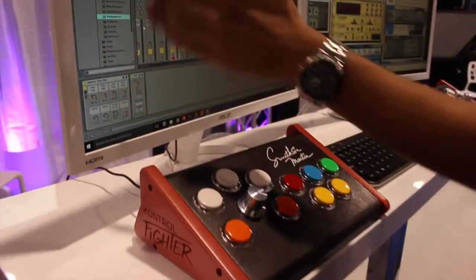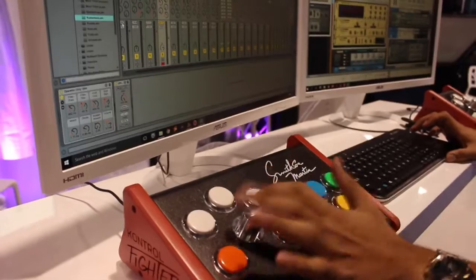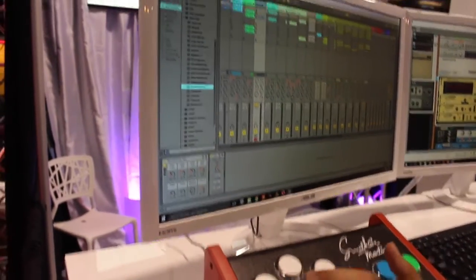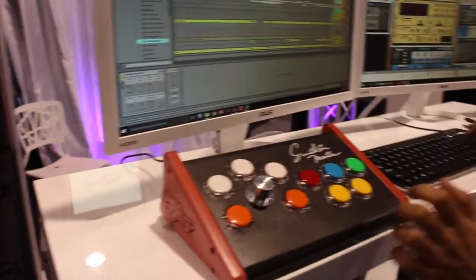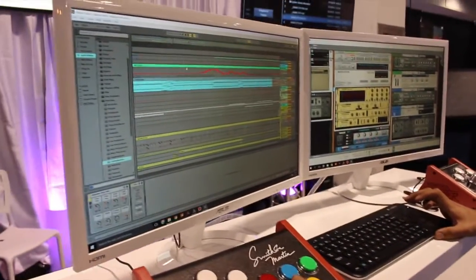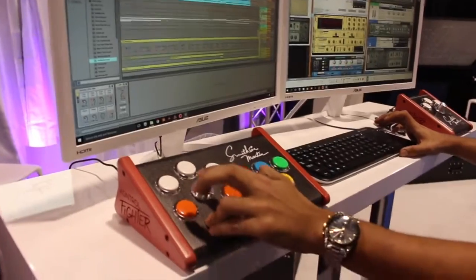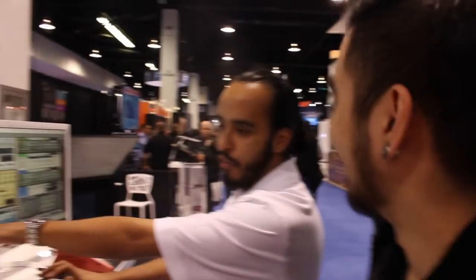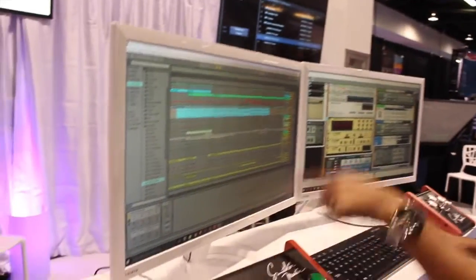The vertical controller is actually very useful as well. If you have a long library of sounds and samples, you select your vertical controller and you can use that to scroll through that. Exactly. And if you're in arrangement view, you can even zoom in and out of your project. So you can also scrub through your track just using that one. Correct. If you have a long list of tracks or a long rack, you can scroll through that.